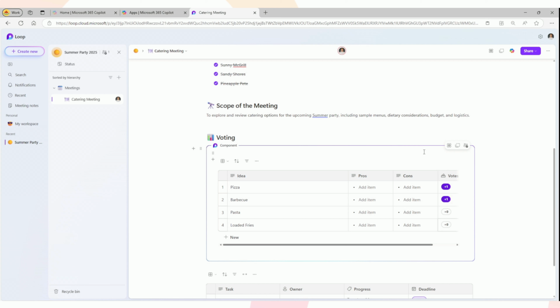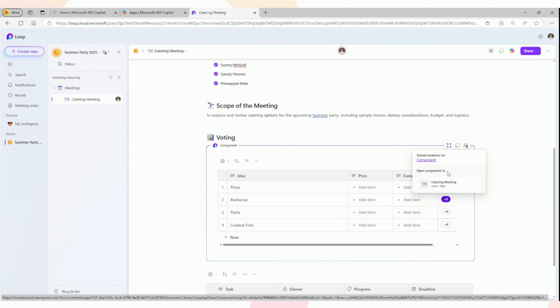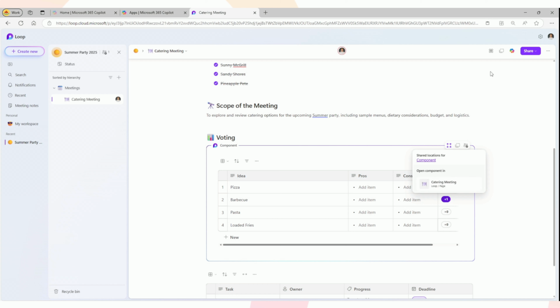So what we need to do now to share this is go to these options that have just appeared on it. So first of all, we can see who has access just to this. Well, people who have access to this workspace already do. We can copy the component, and we can also see shared locations. So shared locations allows us to see where this component has been shared. If we went back to shared locations up at the top at the page level, we can see now that it was shared in that email that we sent. So you can keep track of this as well. It's not just, oh, let's send it out everywhere and forget. You can see that.